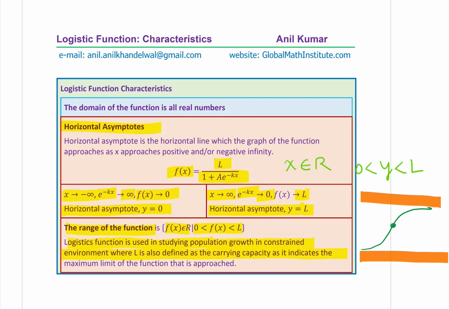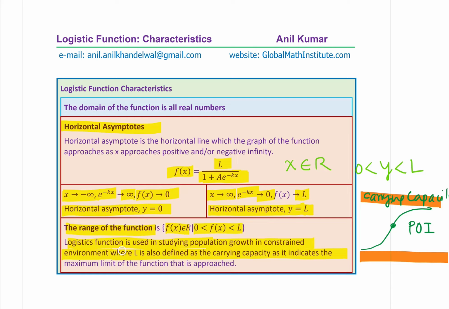So this particular point is the point which is called the point of inflection, and you can see that the rate of growth, which is the slope, is highest at this point also. And this point here is called the carrying capacity, right? So the value of the function cannot even be equal to that, but it approaches this particular value, correct? So in the industry, we say this is the carrying capacity, the maximum possible value which can be attained.